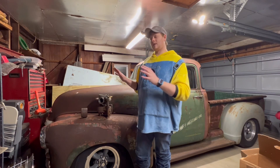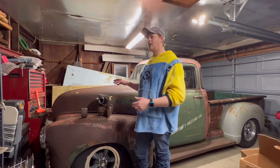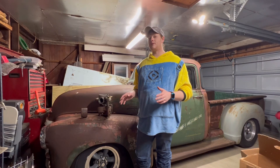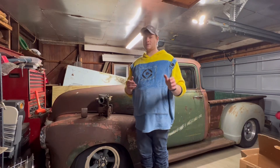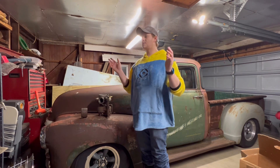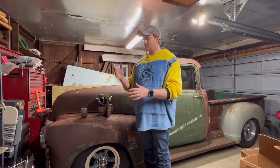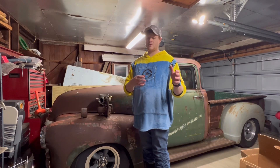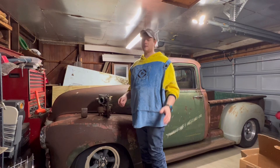I have done enough testing over the years that I love HX turbos — they're a great bolt-on swap for anybody. But I would tell anybody at this point to go buy the proper size S300 before you go spend the money on an HX. You've got to make your own downpipe adapter and do a little bit of custom fab work, but the stock drain and stock feed line work with no extra fittings. You basically make a downpipe adapter, get what you need for your upper air intake, do your four-inch air intake, and you're off to the races.